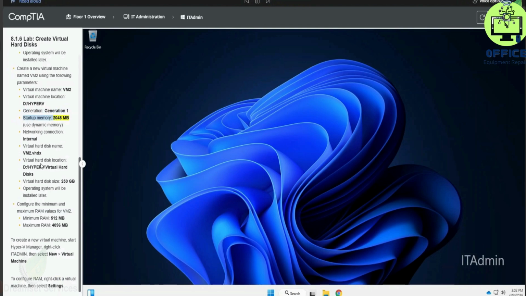Startup memory is going to be 2 gigabytes, which is 2048. Do not use dynamic memory. Okay, we'll keep that in mind. Networking connection is going to be internal. Virtual hard disk name is going to be VM2. Virtual hard disk location is going to be Hyper-V / virtual hard disk. Virtual hard disk size is going to be 250 gig. Operating system will be installed later.